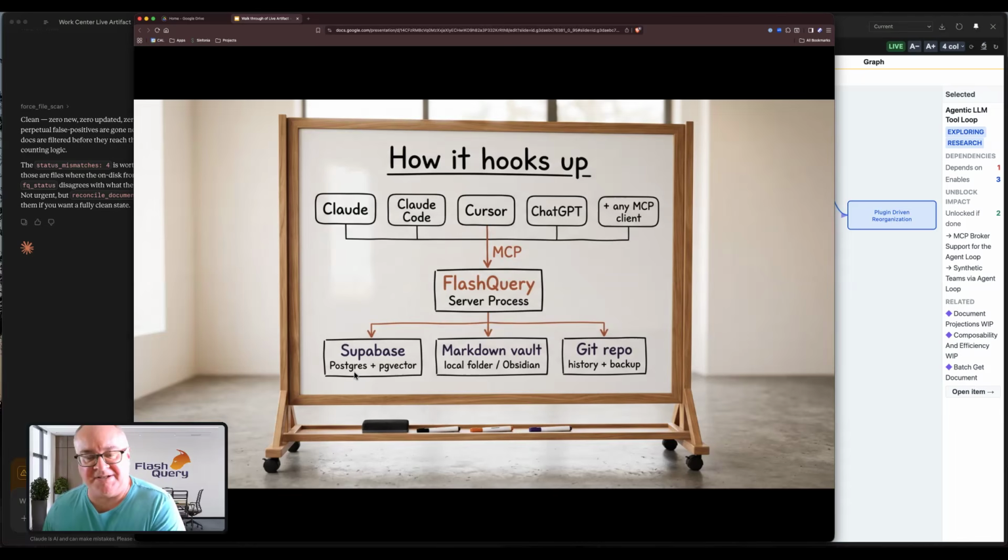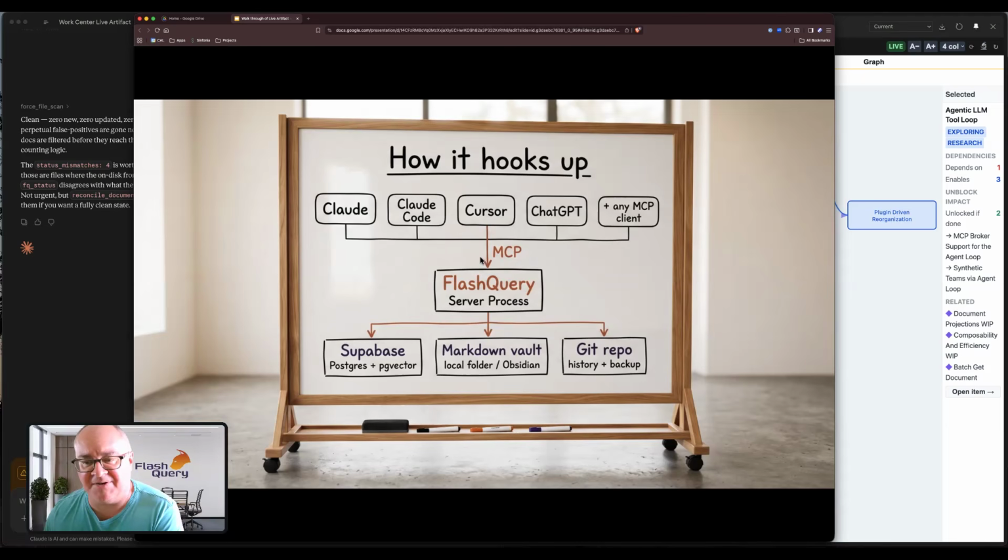It runs on Supabase, which could be locally stored or locally hosted or cloud hosted. You can point to a folder hierarchy that you care about. I call it the vault, kind of like Obsidian does, but it's just a set of folders. And if you happen to have that vault as a Git repo, when it makes modifications, it will also commit those, and you'll have a record of everything that you've done in that repository.